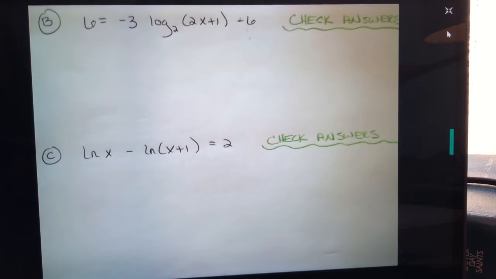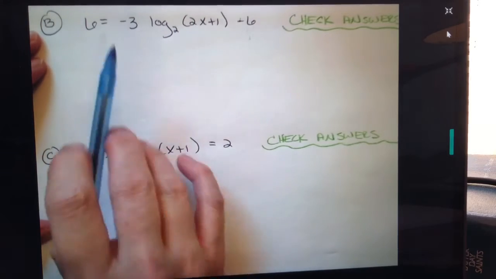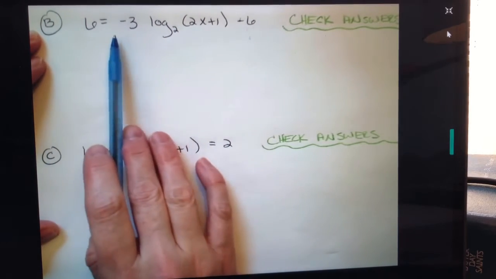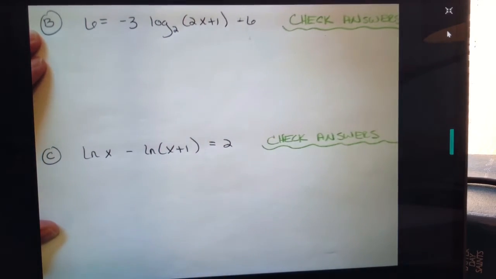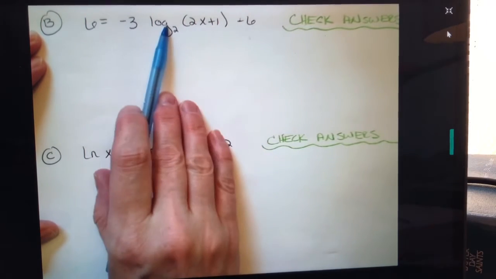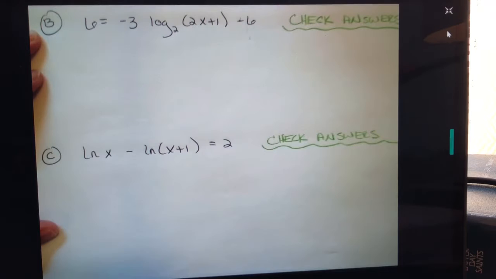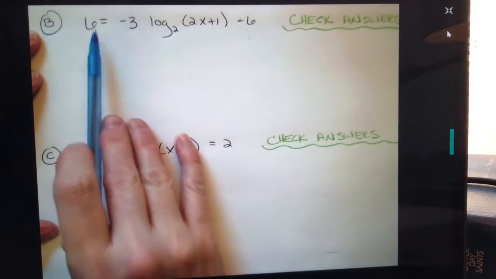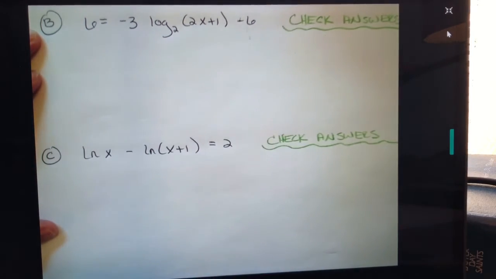Okay, we are going to keep moving with 2 more examples. The second example, this is definitely a log problem. We see the variable embedded inside of a log, so it's definitely a log problem. Now if we ask ourselves, is it 1 to 1? We can see that it's not. I do not have a log equals a log, and because I have these coefficient terms, I'm not going to be able to manipulate it to make it 1 to 1.